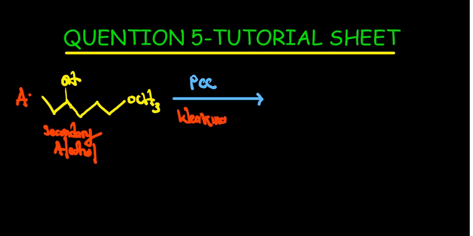So this is a weak oxidizing agent, but it is an oxidizing agent. Right. So this secondary alcohol will be worked on by PCC, which is a weak oxidizing agent, to give us what? What are the end products after oxidizing the secondary alcohol with a weak oxidizing agent such as PCC? We're going to get what we call a ketone. So our end product is going to be this.